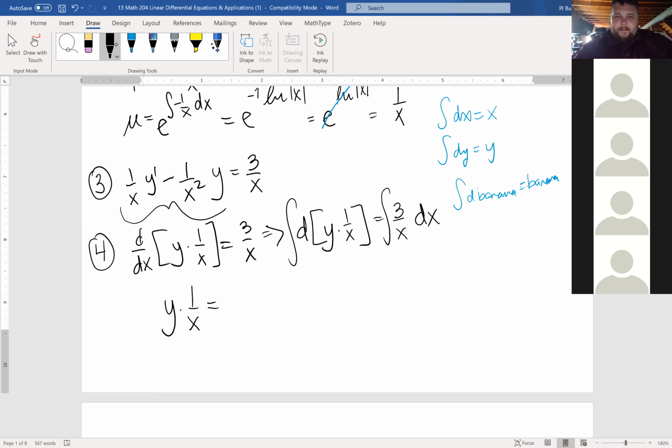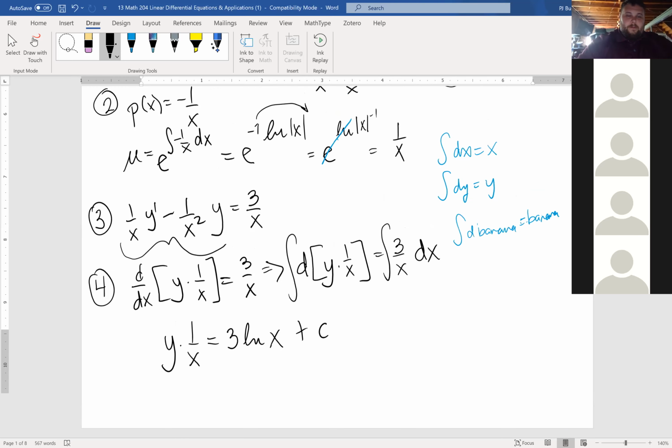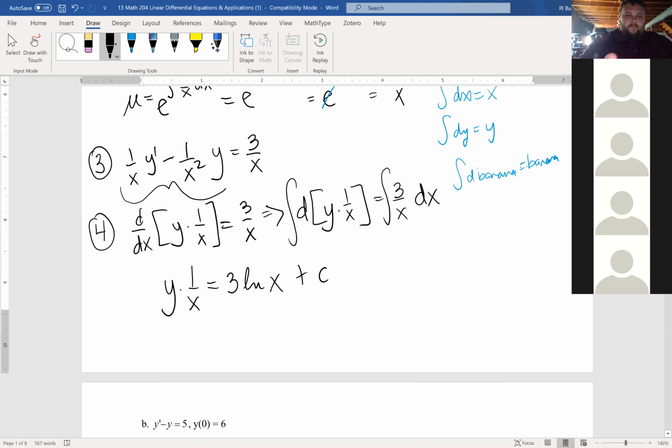Right-hand side, I have to solve. It's easy though. This is dx over x, which we should recognize as the natural log. And we have plus c. So I just want to solve for y, and then we need to find, actually, I guess we could leave it where it is to find c first. Right, c is going to be y over x minus 3 log x.